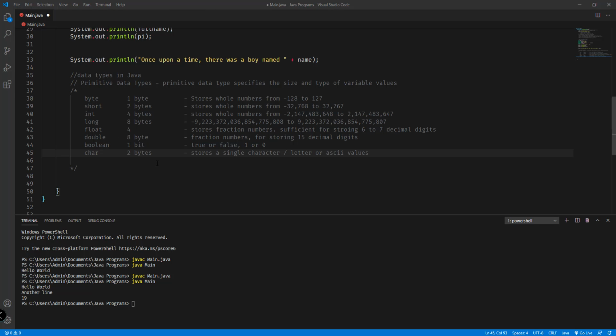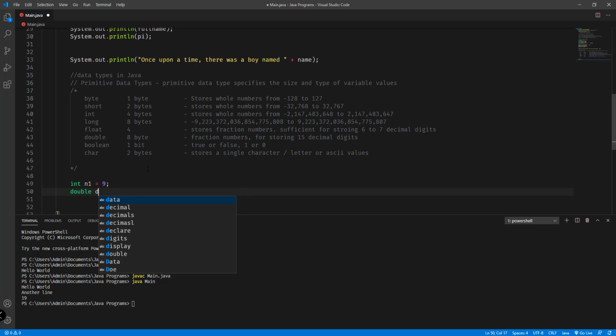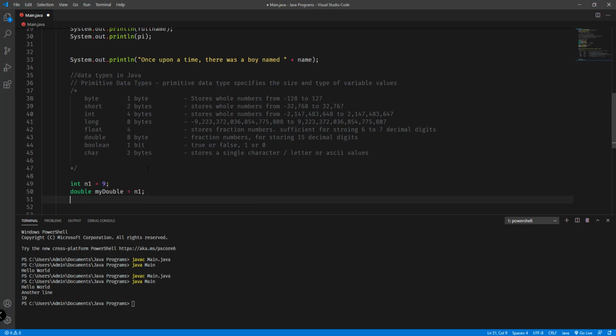So for example, we have int n1 equals 9. That's a whole number. And then we want to typecast or convert that into a double. So double myDouble equals n1, and then we can try to print or display myDouble and see what the result is.